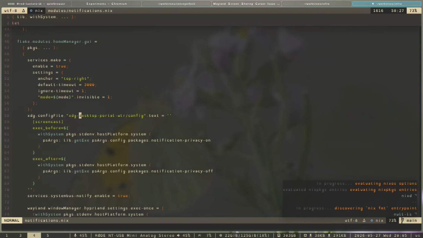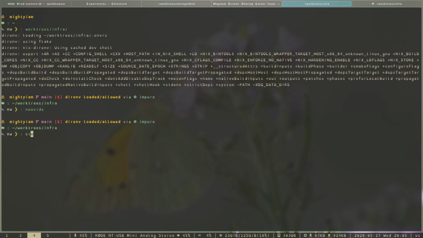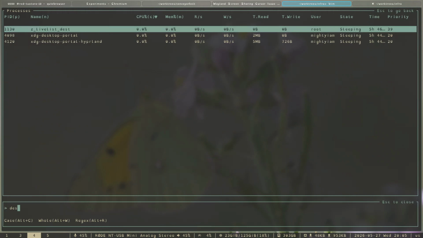Desktop portal. I don't even know that this applies. I think I'm just using the hyprland one, probably because it comes with hyprland. Let's see whether it's running. Desktop.